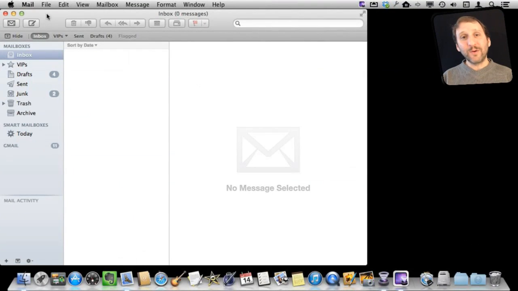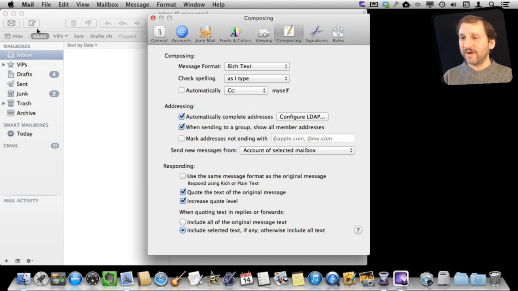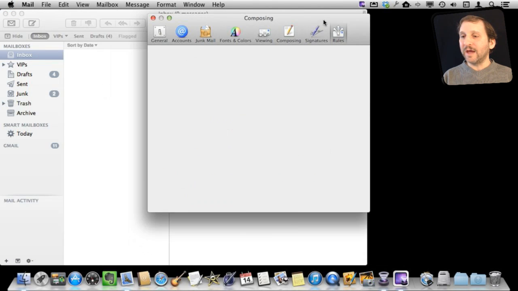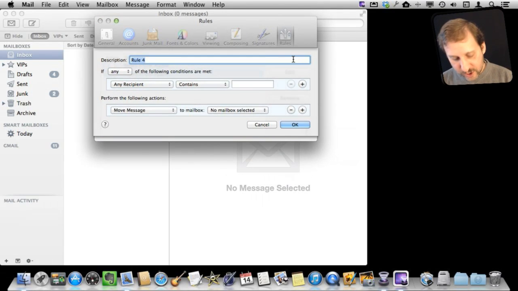So here we are in Mail, and the way to set up rules in Mail is go to Mail Preferences, and under that you've got various different things like accounts and such, and you can go to Rules here. And rules allow you to set up specific actions that can happen when a set of circumstances occurs. Like, for instance, you get a new email from a specific sender. Let's create a new rule here. We'll call it Special Alert.